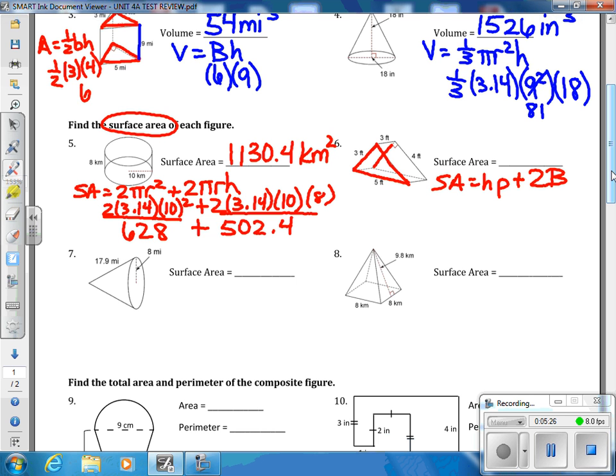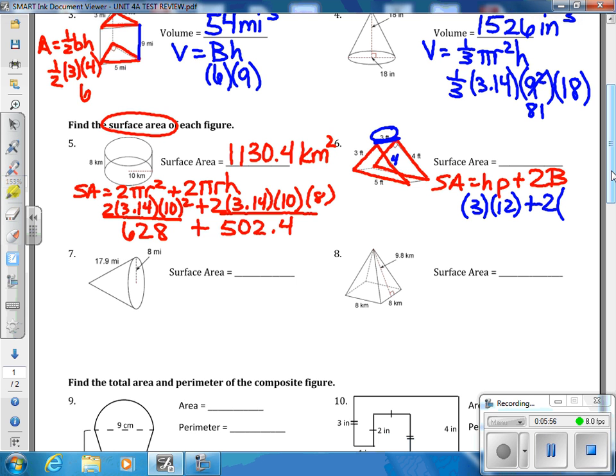So I'm going to outline the two triangles in red, and then hopefully that helps you see. If you take the top of each triangle, the front one, and connect it to the back one, that's your height of the prism. Okay, so 3 goes in the h spot. P stands for perimeter of the base. Well, the triangles are your base. We'll pick one. Each one of the triangles has 3 numbers: the 3, the 4 goes right here, and the 5. So 3 plus 4 is 7, 7 plus 5 is 12. So the perimeter is 12.